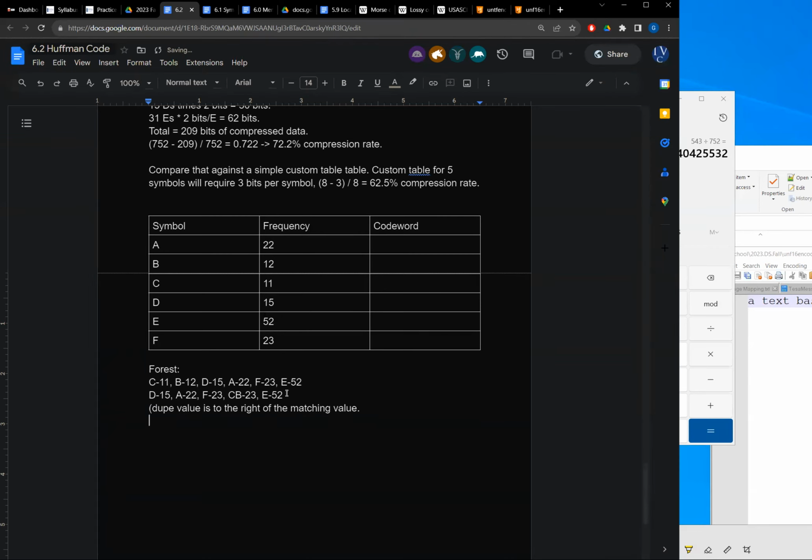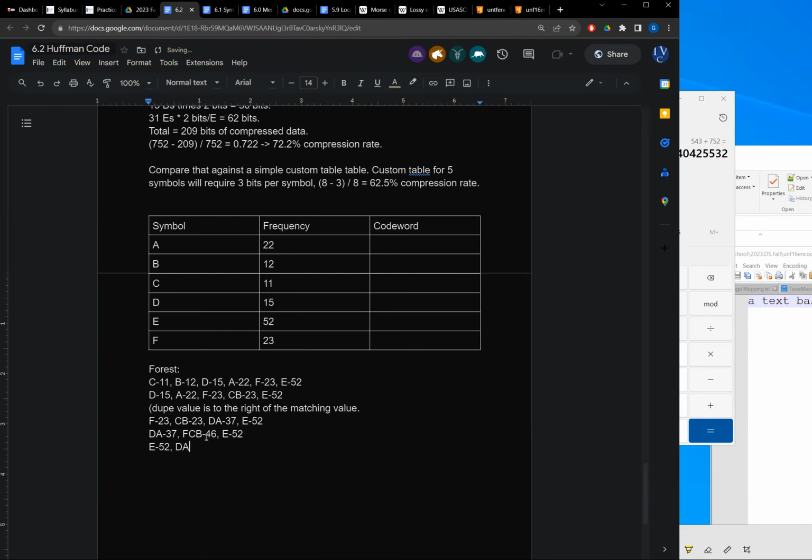All right, we'll keep on combining. We have our existing forest of values, and now DA at 37 is going to get plopped back in there. Our forest of values with our FCB at 46 gets dropped in there. All right, E 52.